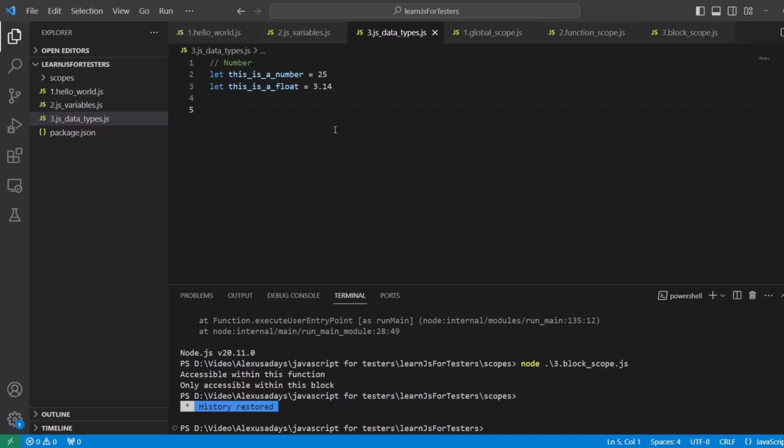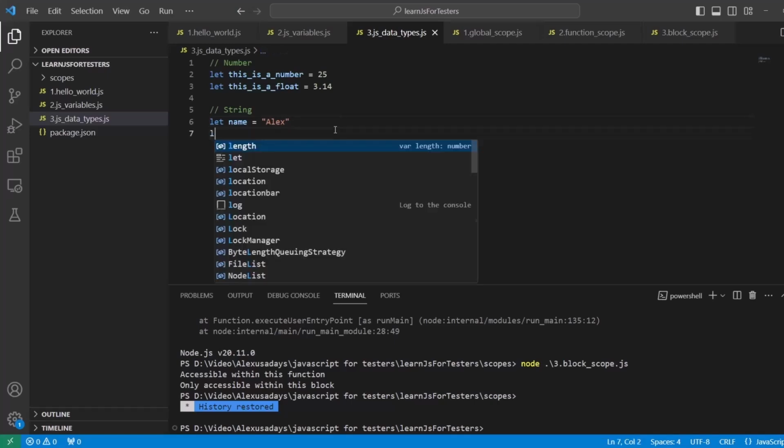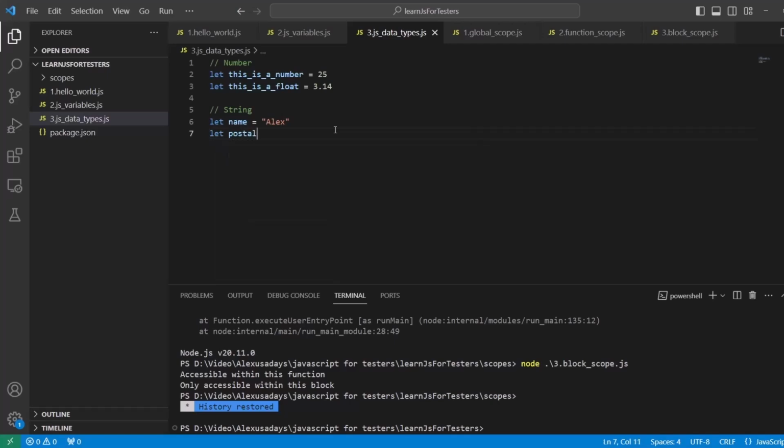The next one is string. String is text. It doesn't matter if it's a name, or let's say text and number, it's still a string. For example, let name equal, and then you can type your name here, "Alex". Or I can say let postal code, and let's say "980234", whatever number for a postal code.